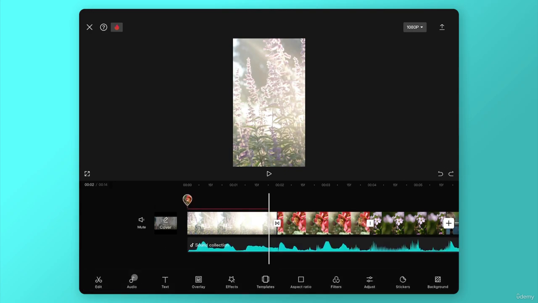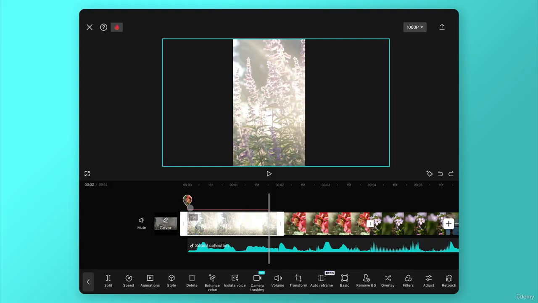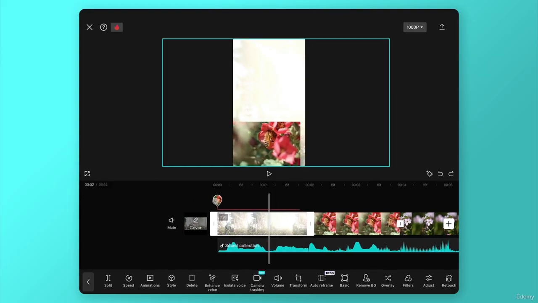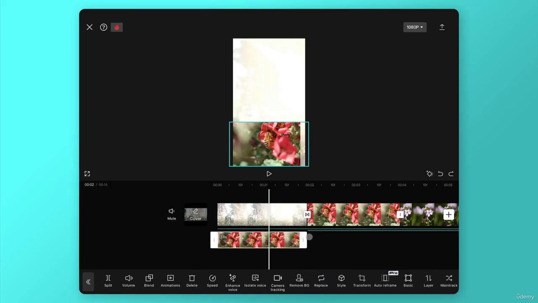So here I am on my main timeline. We don't see that clip anymore, except we see this little bubble and the red line, and that shows us that there's an overlay on this part of the video. So just tap that and it opens up the overlay menu to see that. So again, expanding, contracting so that we see it. I'm going to delete that footage.